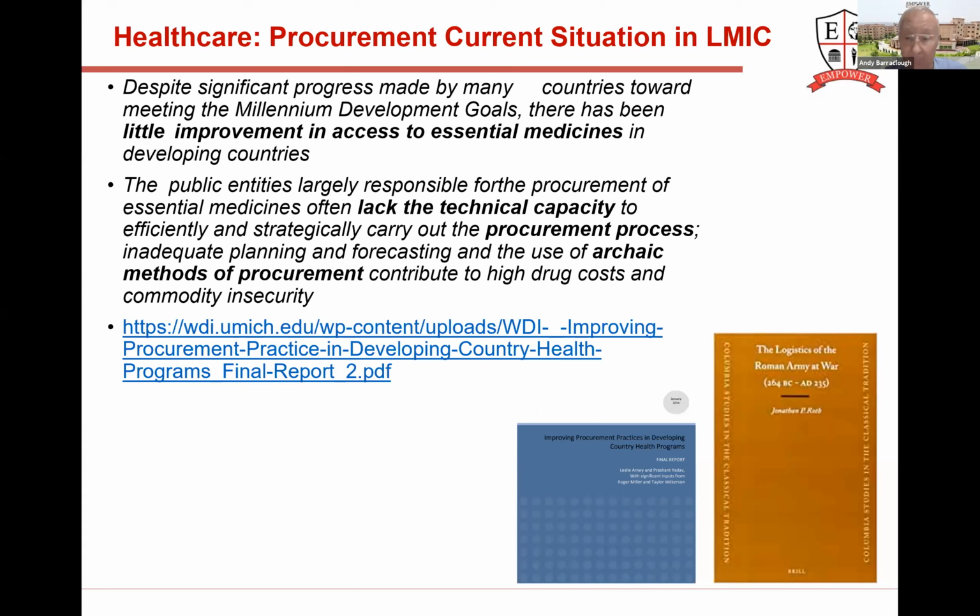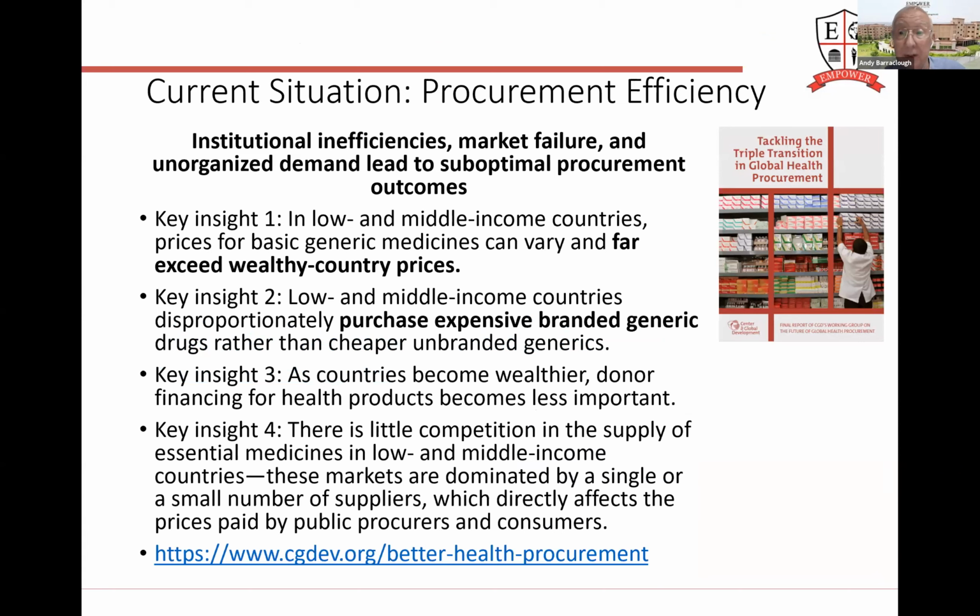If we look at the overall situation, and this is from a study by the Global Health Center, we're seeing that low-income countries are paying far higher prices than the high-income countries. You keep buying expensive medicines. You keep buying branded. We've talked about generic medicines through all our modules. It's a 40-year-old idea, generic medicines. We're still buying branded medicines. There's not much competition among the suppliers who respond to our tenders. We're buying all the medicines from the same place.